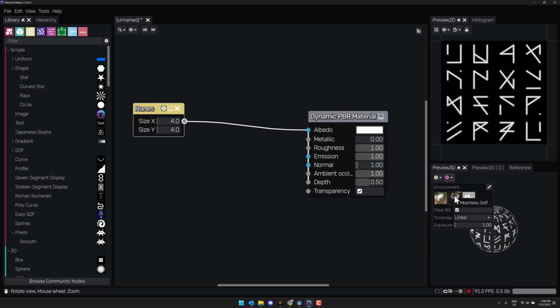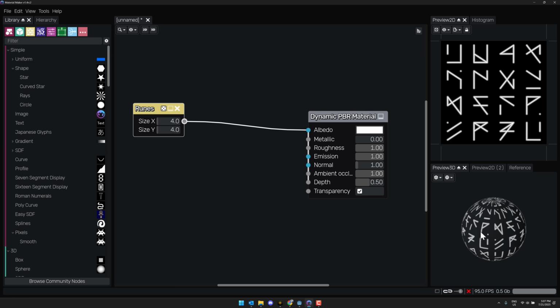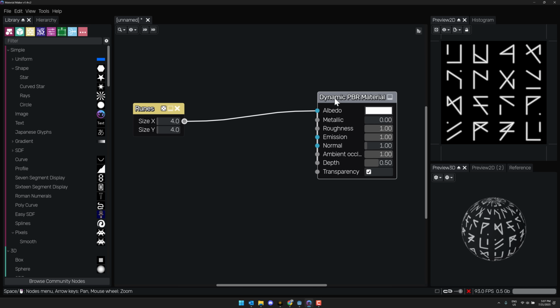You also got control over here over the HDR environment to work with, and another new feature that we've got in 1.4 is we now have new tone mapping options. So if you're using Blender, for example, you can match up to the AGX or ACES film mapping, which are also available in Godot, and so then you can see an exact version of what your material will look like, and it should be consistent because you're using the same tone mapper all along. So there you go. It's very simple.